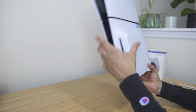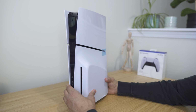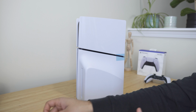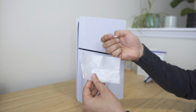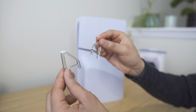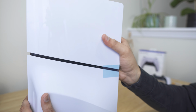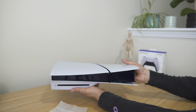So I'm going to look around in the box. It did say it came with horizontal stands. I just don't know where they are right now. So let's see if I can find them in the box. So after doing some digging in the boxes, actually the very first thing, there's a little pouch. And in this pouch, you get these two little legs. These are the stands. And these go, I don't know if you can see it, but there are holes right here and here. The legs attach and the console sits like this horizontally.